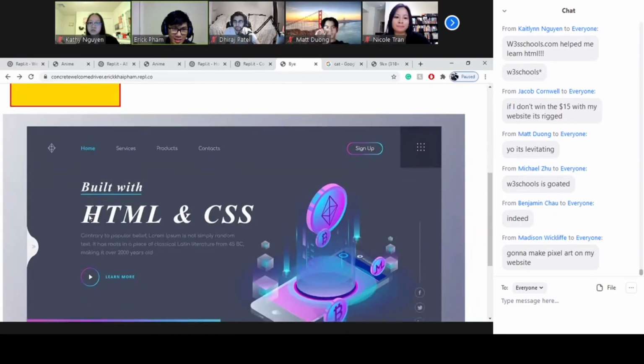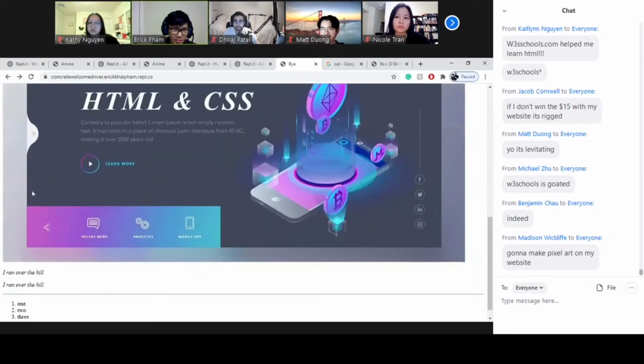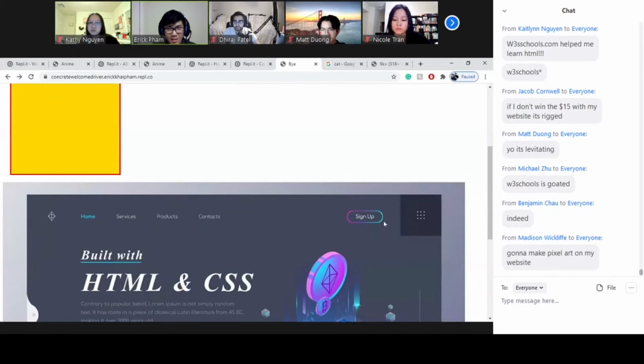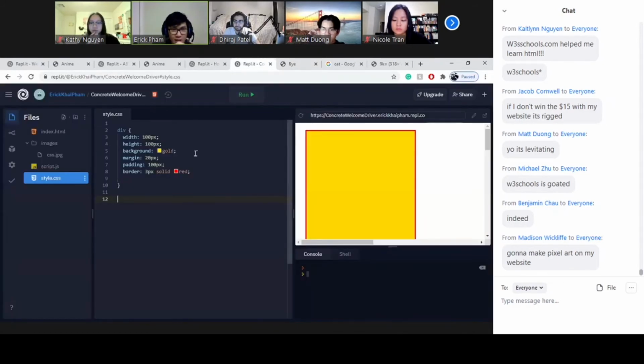You can make it vivid and color it like this. So yeah, that's CSS. Even though I know I explained some stuff poorly, I hope you can get a basic understanding of what CSS is about, how it affects a website, and how it interacts with HTML.